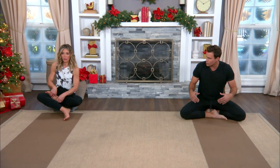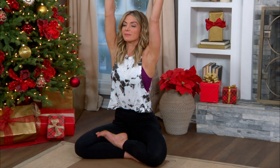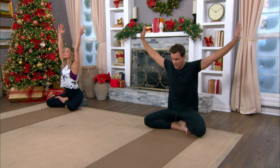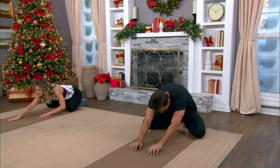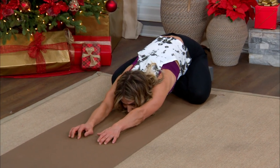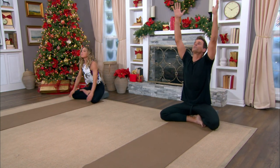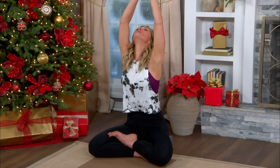If all that movement's too much, you can find a place to sit cross-legged, whatever's comfortable. You can just do the first two movements — sitting here, breathe in, stretch up, getting that spine tall like a string is pulling it. As you exhale, bring your hands forward on the mat and stretch out as best you can. You'll feel it in your hips and your back. Then inhale back into your seated position, stretching up. Exhale down again and bring your hands back into prayer position, or just relax them on your legs. You can repeat that as well.